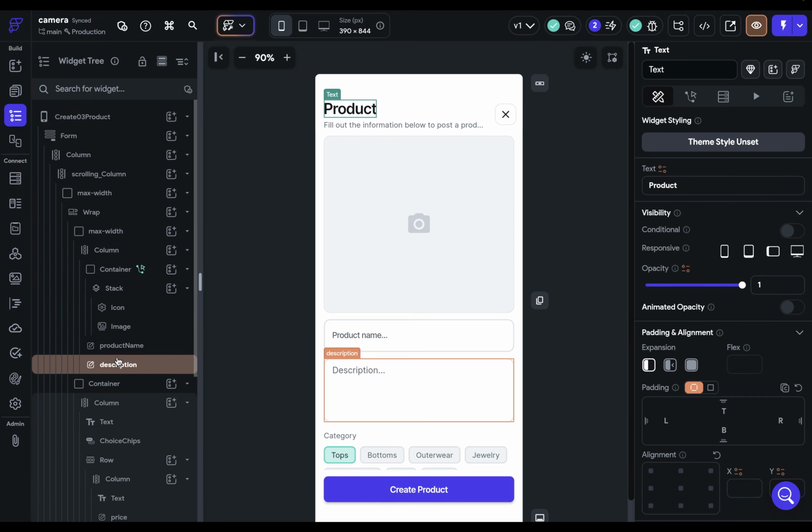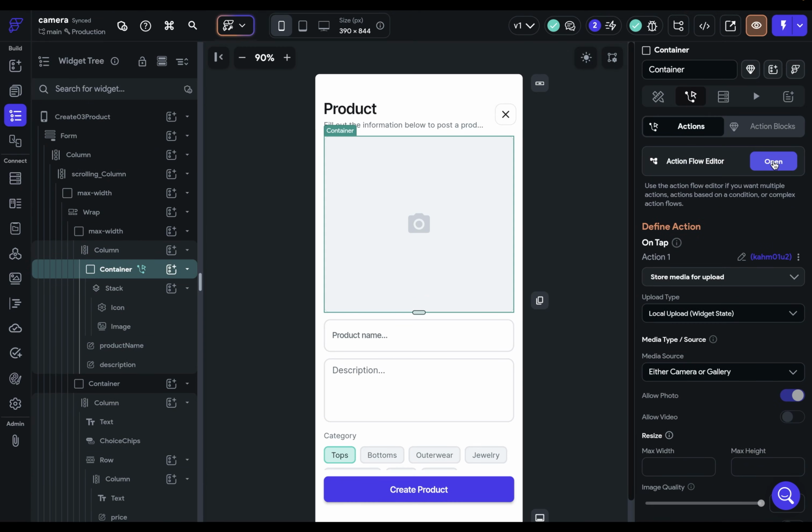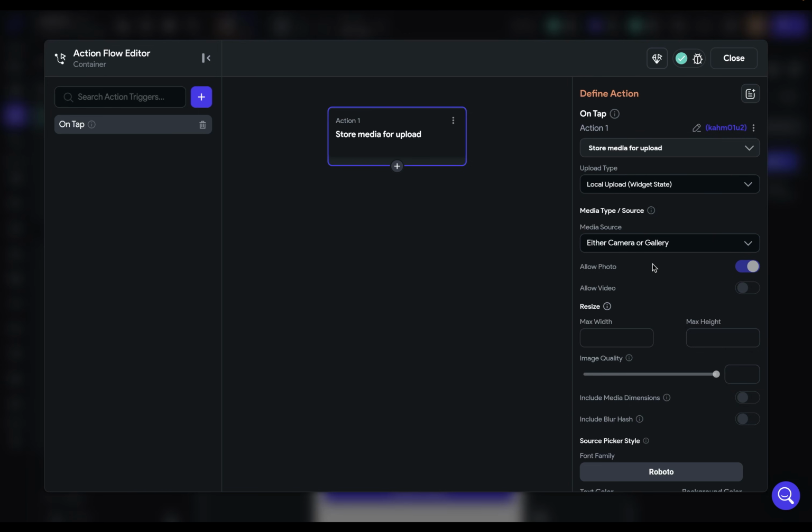We just want to finish this uploading right here. So let's open it up and check out some of these options right here. So the first option is whether to allow your users to upload media, so a photo or a video, from your camera, so that would open the camera and they would take it right there, or a gallery, that is the photos and videos they've already taken, or both. And right under it, you can further specify whether you want just photos or videos allowed.